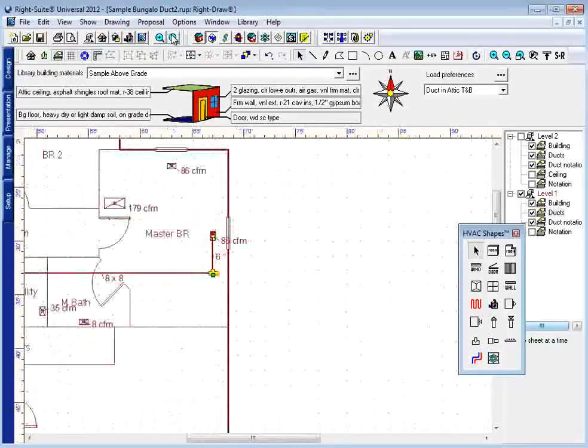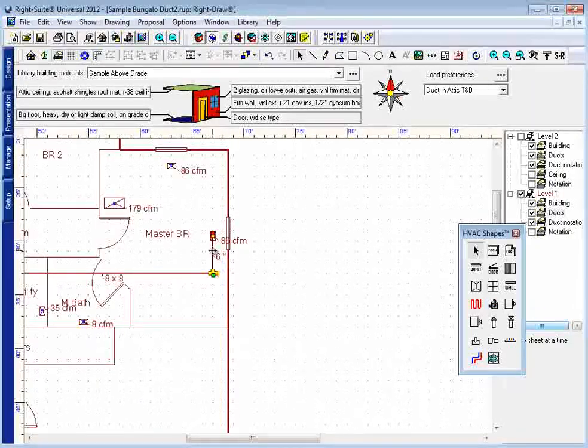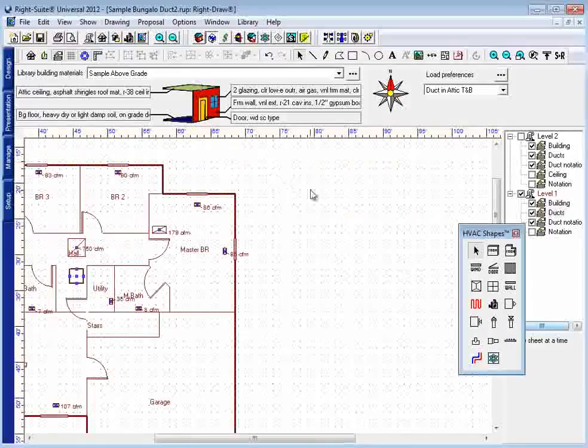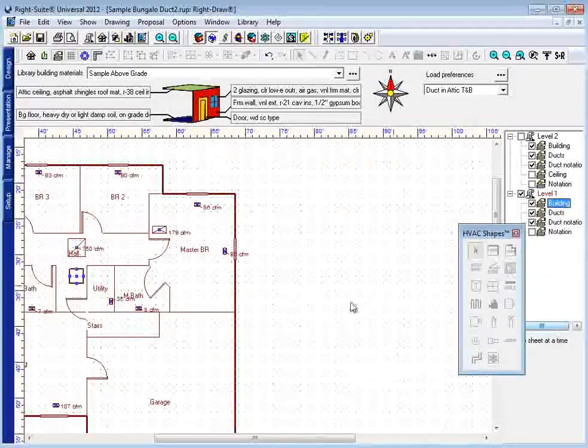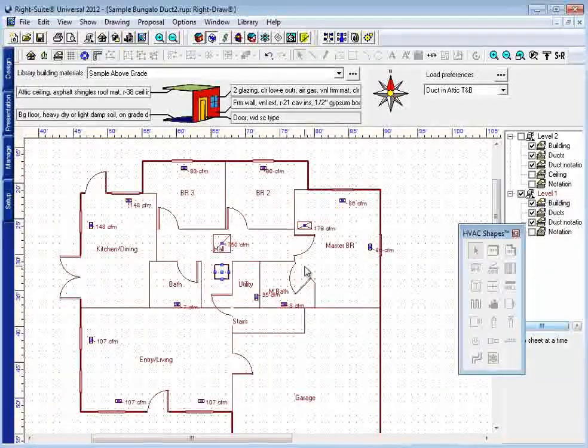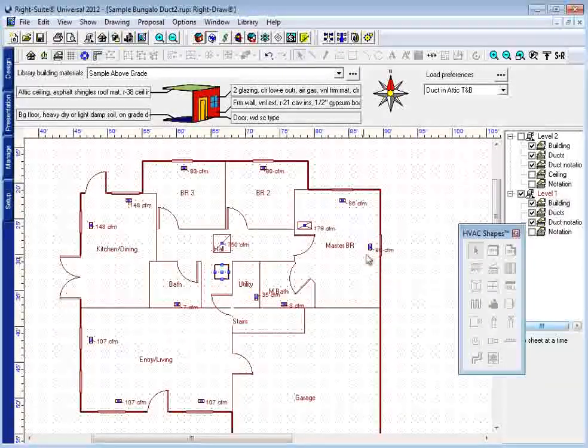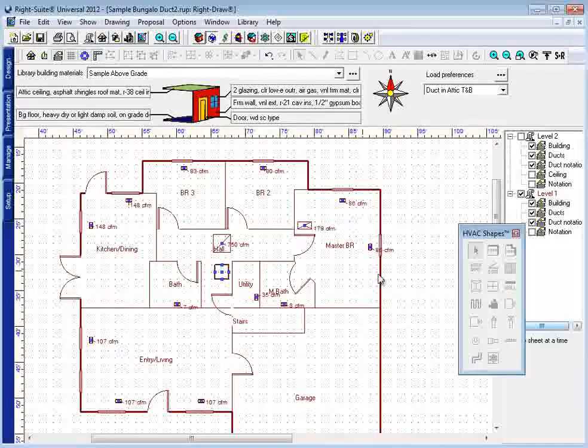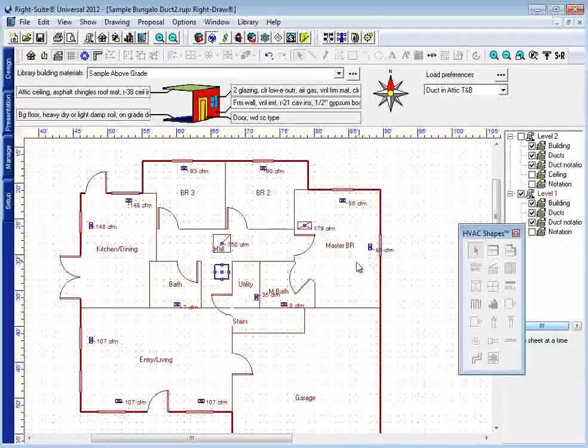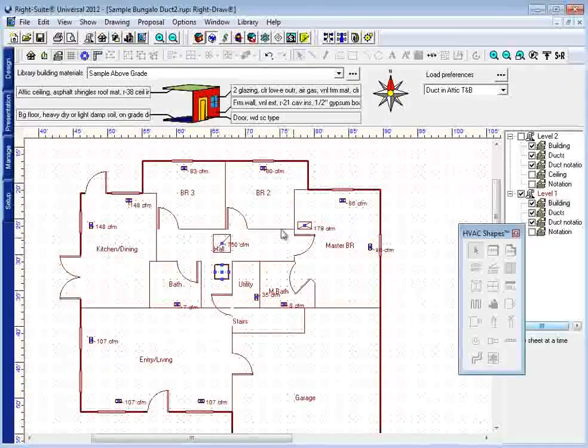So we want to make sure that those registers are as close to where we want them to go as possible before we start our drawing. Now, one thing that you might find particularly useful when drawing a duct system is locking the building layer before you actually start drawing it. This will help enable you to isolate the duct components here as you click and draw these items and prevent you from accidentally editing, moving, dragging, deleting, or otherwise messing up things on the building layer, which we're not working with right now.